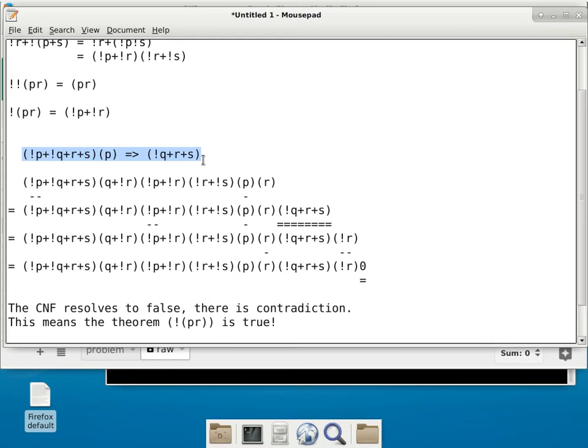Okay, so we are looking at a truth table that has P, Q, R, S, right? And then it has the original, the first disjunction phrase, which is not P, not Q, R, S. It has another column for not Q or S or R or S. Okay? And then it has one column for the implication itself. In other words, is this implying that? So which column should I look at in order to see whether that implication is holding or not? The implication one.